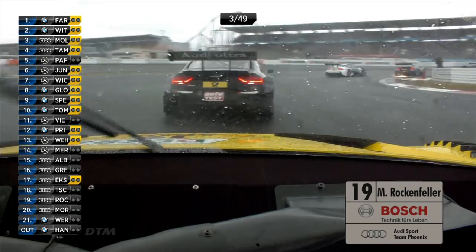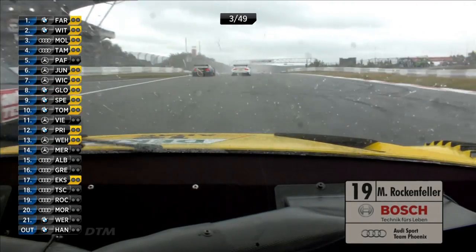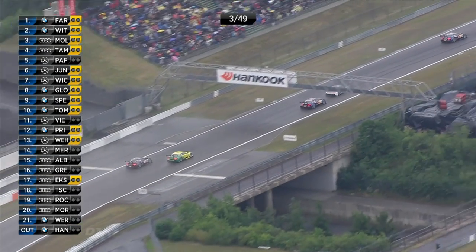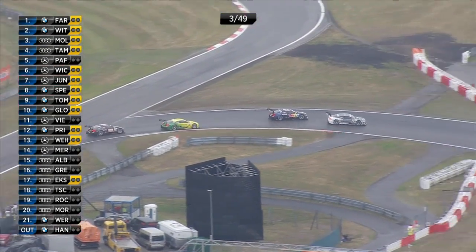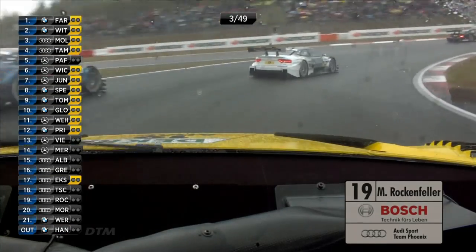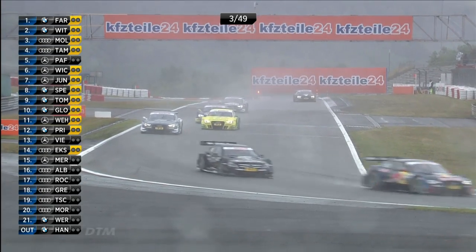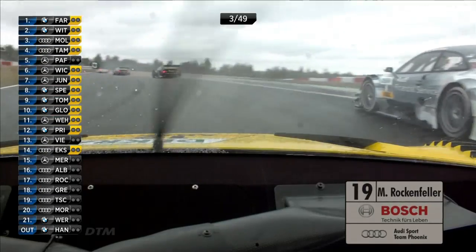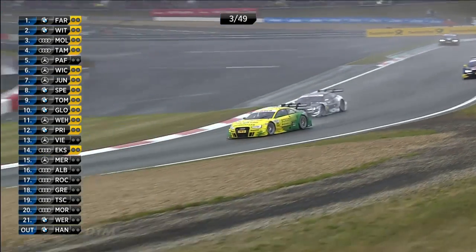So on board with Rockenfeller now. We couldn't see that clearly, Dave, if Rocky did put on the wets. I have to assume that he did. Not sure if Eve, if she's hearing us, might go and find out. And we are told that Rocky is definitely on the rain tyres. Well, now this is where Rocky really needs to get going, doesn't he? Yeah, they'll quickly see the times he's doing. I can see on the screen his pace on these wet weather tyres compared with the slicks, and they'll all be coming in a moment.